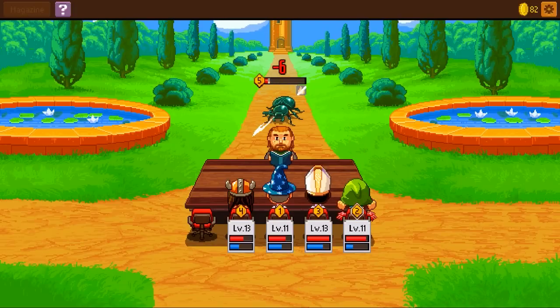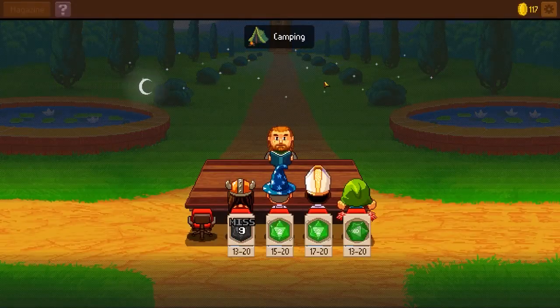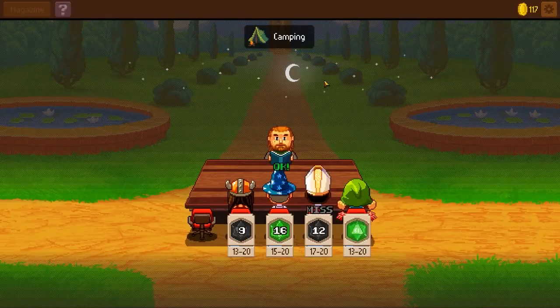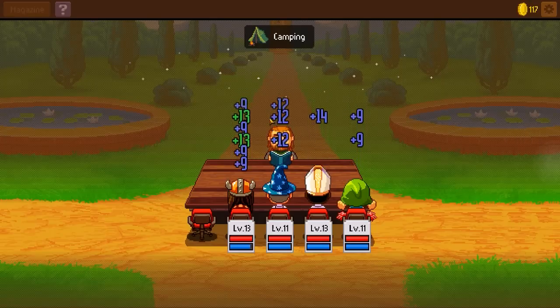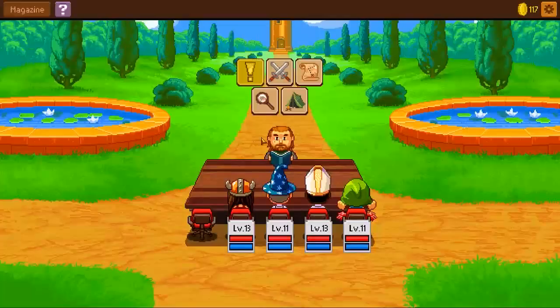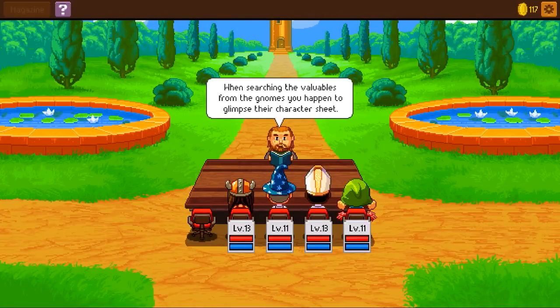Well, we'll be done soon enough, but this probably does mean that we might want to consider grinding a little bit, just for the sake of speed, or getting that extra party member. Anyway, let's rest. I guess I'll get the extra party member, then we'll grind. That's a good plan. That way we can get them up to speed, or at least comparative speed. Because currently we're not in much danger, but that would speed things along very quickly. Okay, we should enter the tower before more redcaps appear.